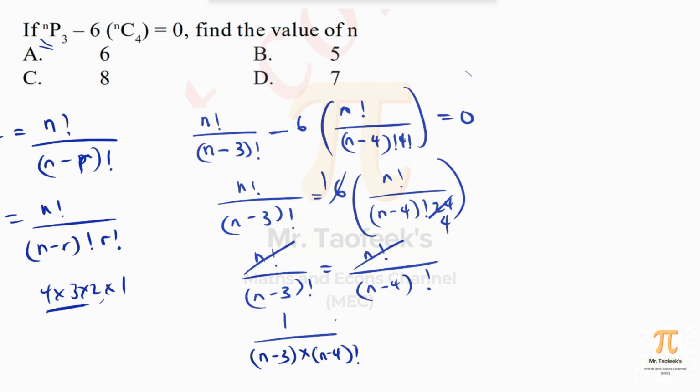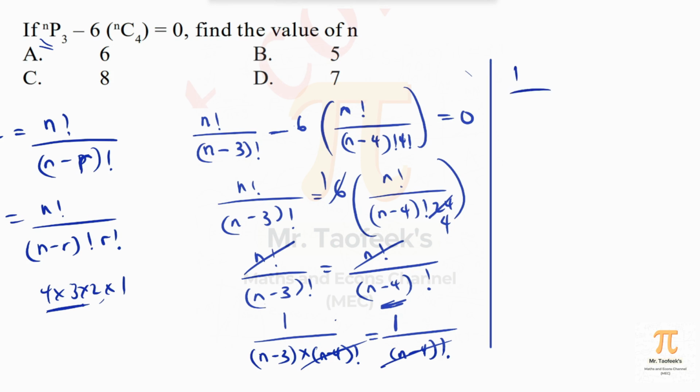The reason why is because we wanted to level up with the 1 on the right hand side, so that by the time we have that, we can divide. So 1 over n minus 4 factorial. So these can cancel this, and what do we have left? Simply 1 over n minus 3 being equal to 1 over, don't forget there was a 4 here, you shouldn't forget about the 4, so the 4 is still there, so 1 over 4.